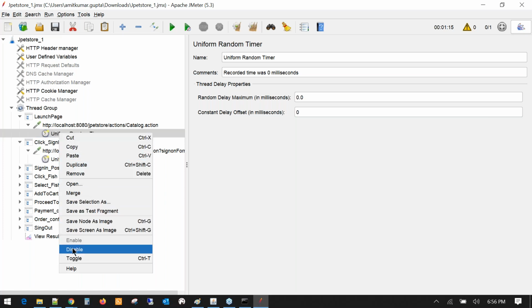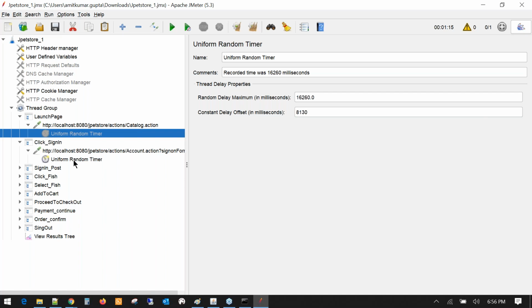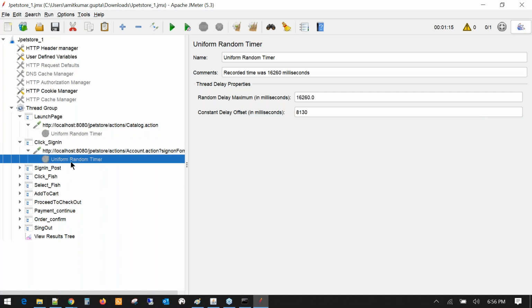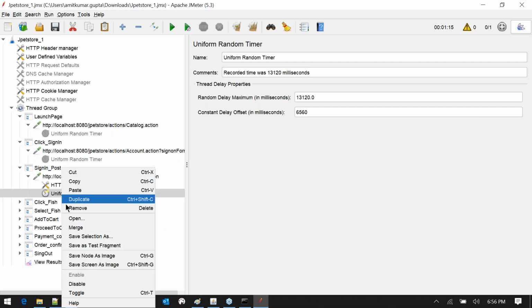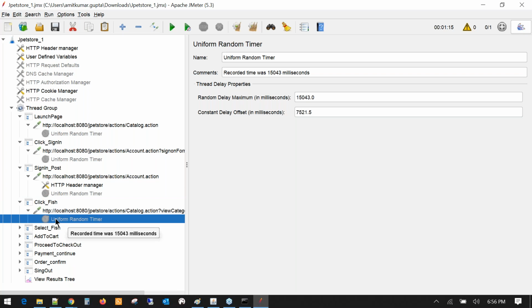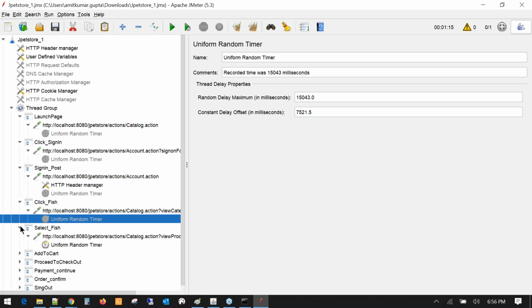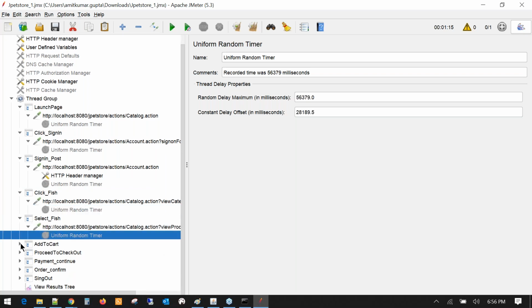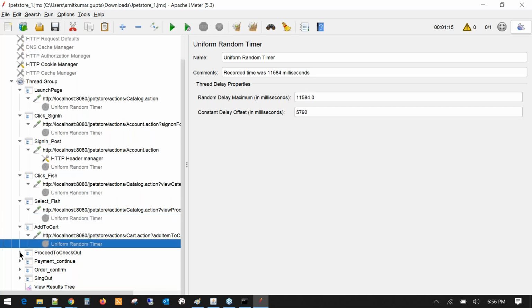Alternately, right click on that and go for disable. But I found Control T easiest as compared to right clicking and getting into disable. Okay, Control T, expand it, Control T, Control T.